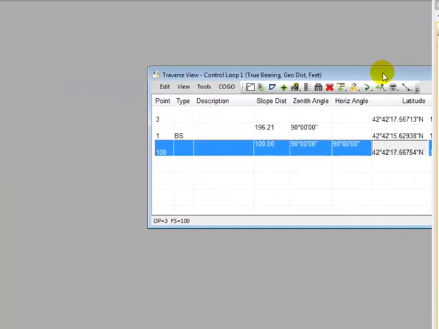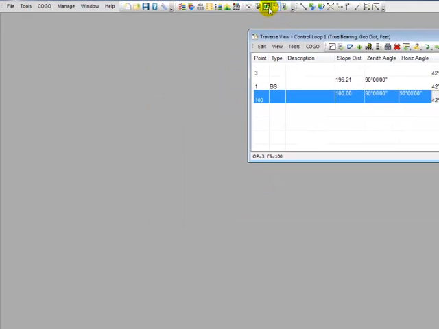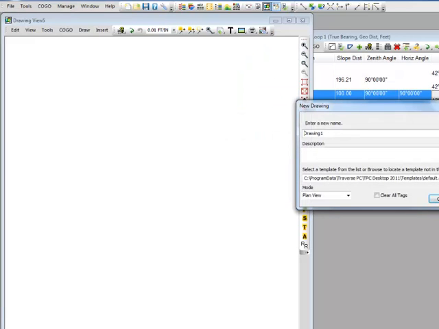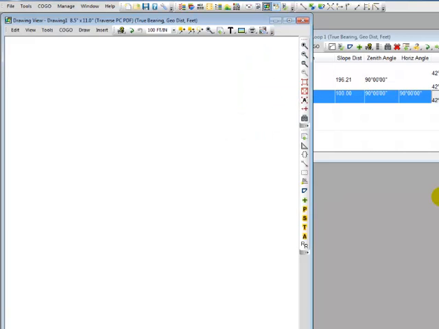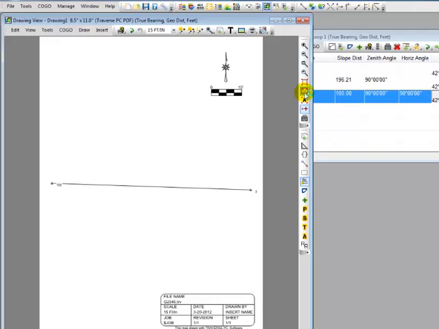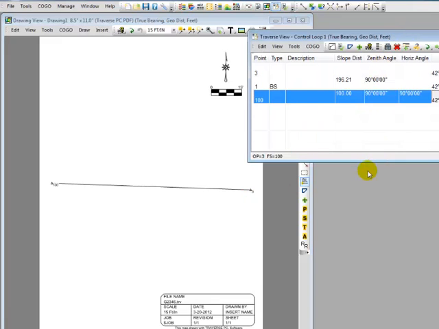Let's go ahead and plot that. If we can just see what we're doing, I'm going to move that off to the side. Let's open up our drawing view here. Traverse PC asks us about creating a new drawing. Let's just do a zoom extents here. So here's my point 3. I'm not displaying my backsight. But I turned a 90 degree angle off of that, and Traverse PC created point 100 out here at a distance of 100 feet. So 1 and 3 established my basis of bearing for this traverse.